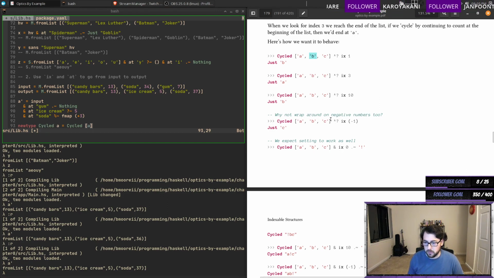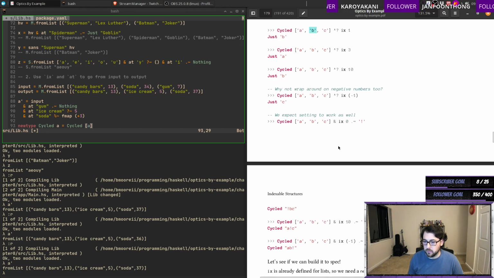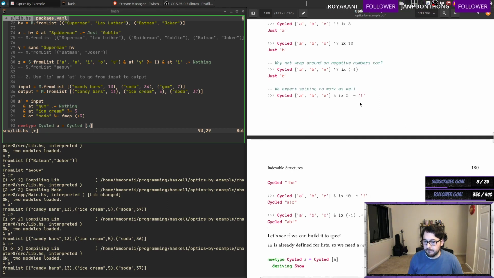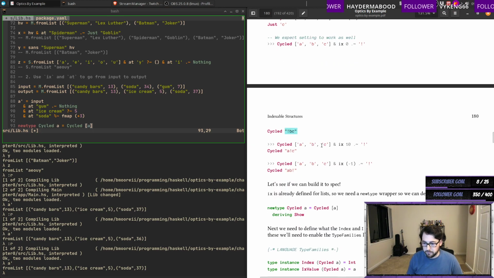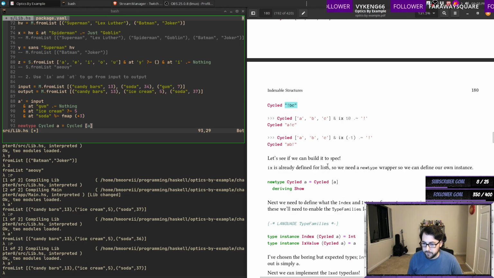Negatives, sure. We expect setting to work as well. X0. Oh, sure. Yeah. Because these are characters. I didn't fully understand this at first, but it's just characters. Yep. So 10, yep. And -1, sure. Okay.